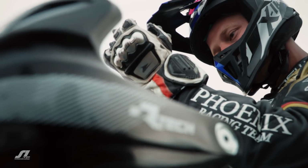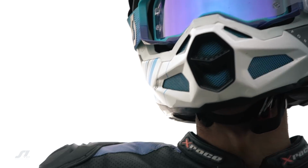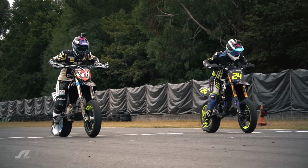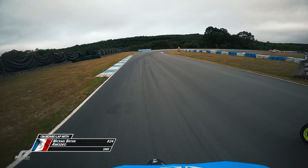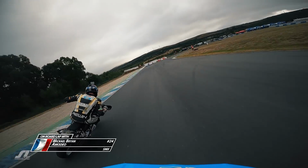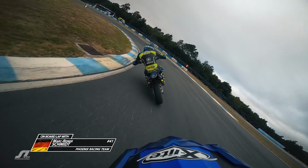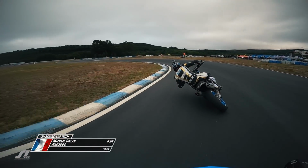So now it is time to take a ride around the Forcarei track with Schmidt and Amadeo. We have a thumbs up from Mark. Here we go. Off the line, and it's a short run to the first sweeping right-hander. Once they're through this corner, there's barely a chance to straighten your lean angle before the next right, which is a slower 180-degree bend. And one of a few potential passing opportunities, the first left-hander opens up for another short blast to yet another quite long and slightly slower turn.